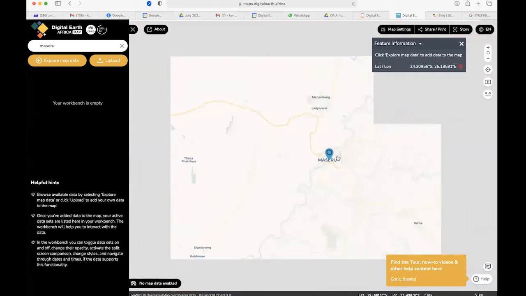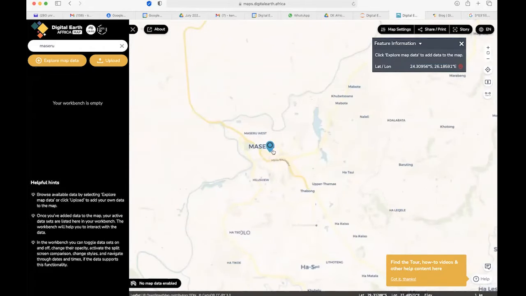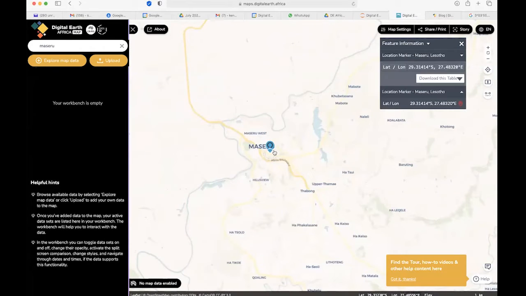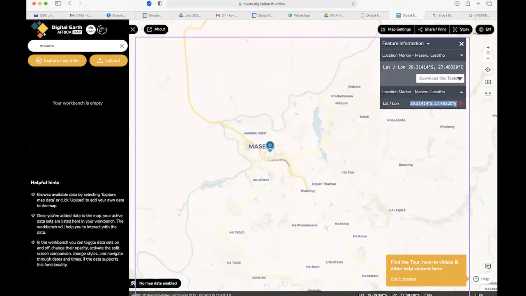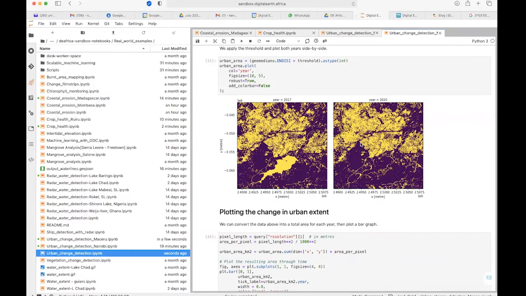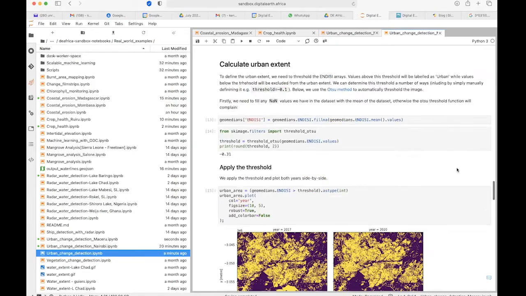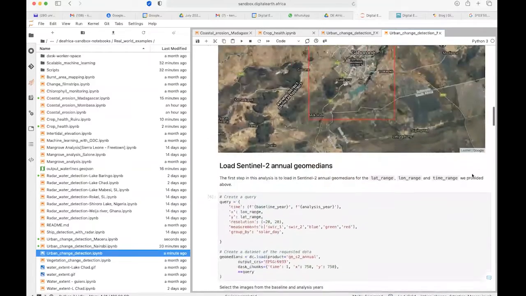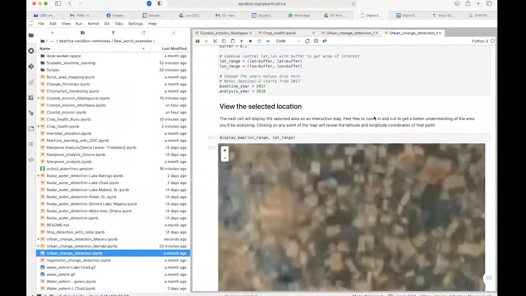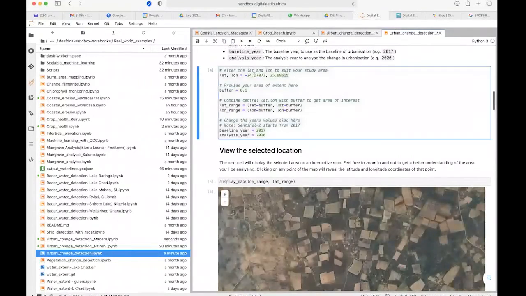Thank you, my brother. This one is now loading very nicely. You're welcome. I'll click at the center part of it. And this is the location marker. I copy it, then put it here so that we can see how our city is growing. And also, from the background, Moshoeshoe has all the information that the city is doing very well, growing.